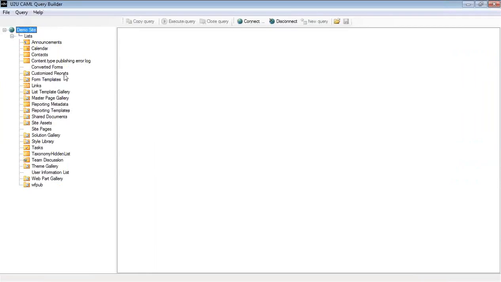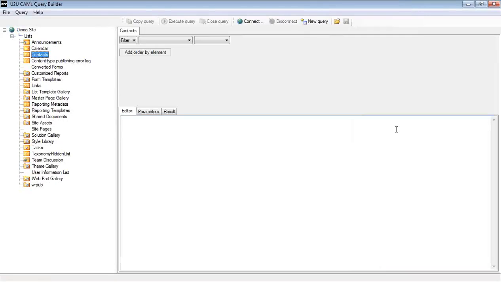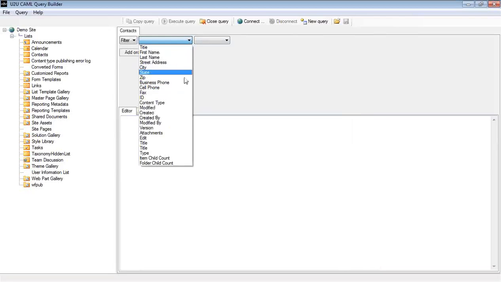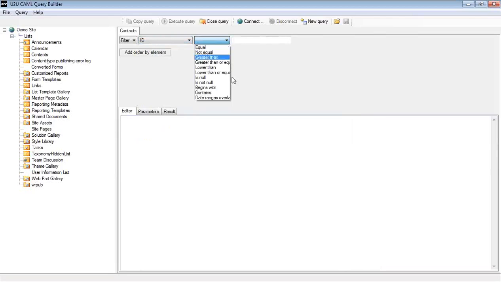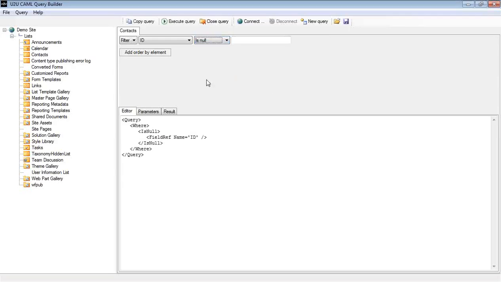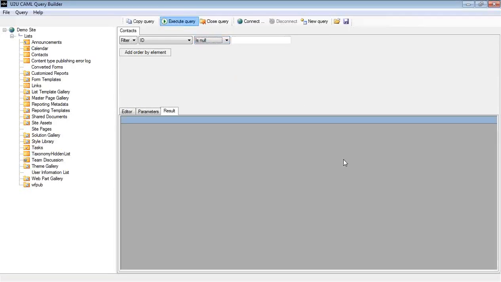We go to our contacts list. We say new query, and we're going to tell it that we just want to give us everything where ID is null. Will give us every field in the list. Oops, sorry, this is not null.